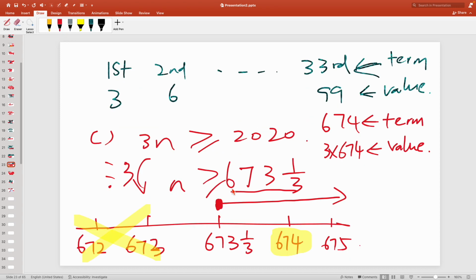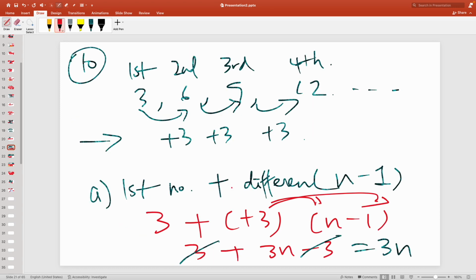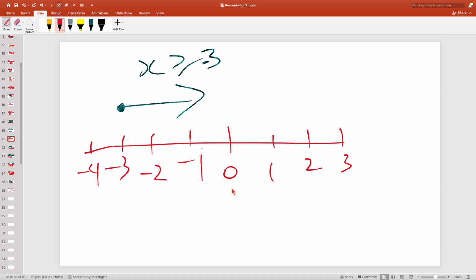If you look at this, can you see that we already have the x-axis here? 0, 1, 2, 3. Negative 1, negative 2. Can you see we have a horizontal axis here? Yeah. So in fact, for the previous chapter, we have been playing with the x-axis without you knowing. This is the x-axis, which is the horizontal axis.